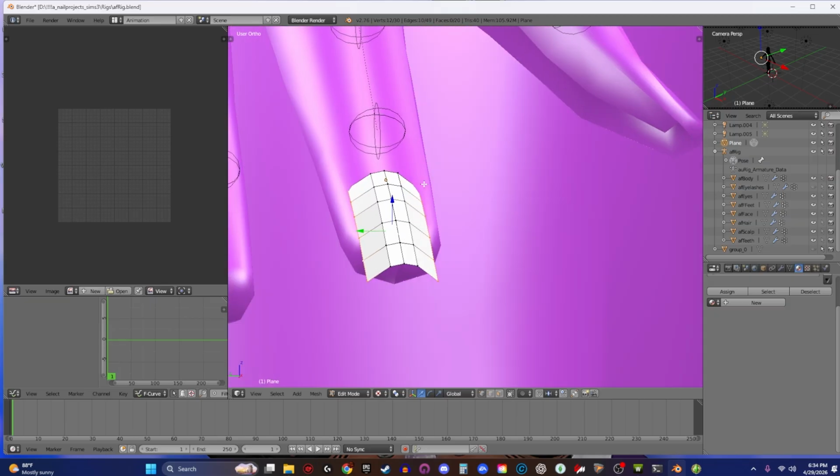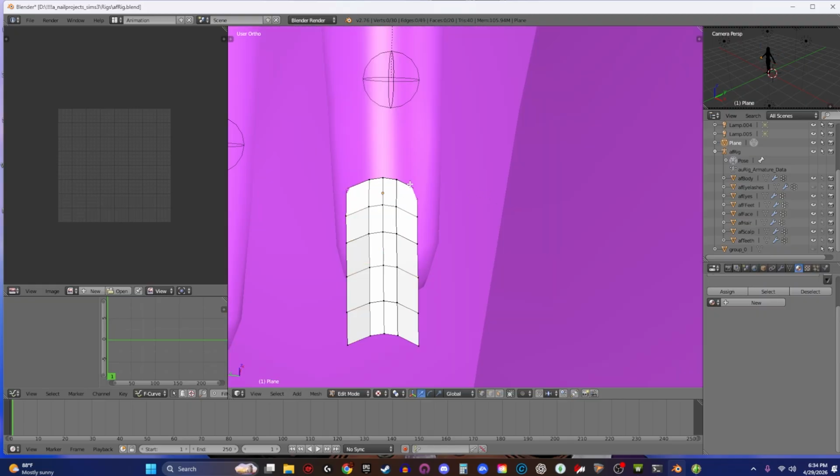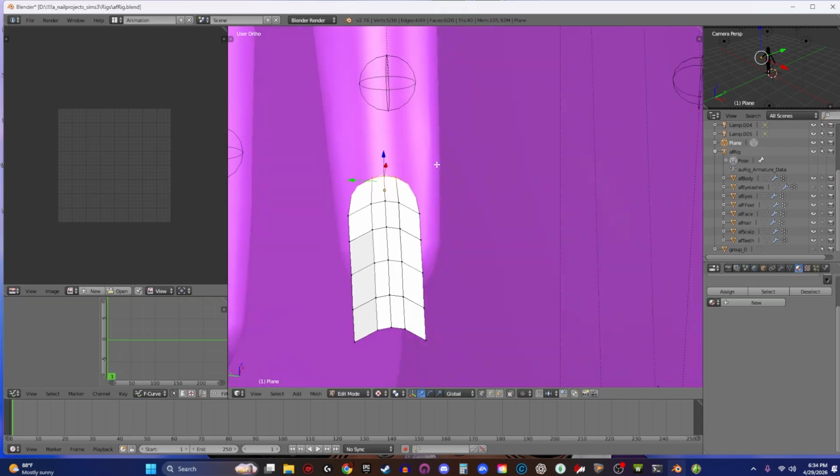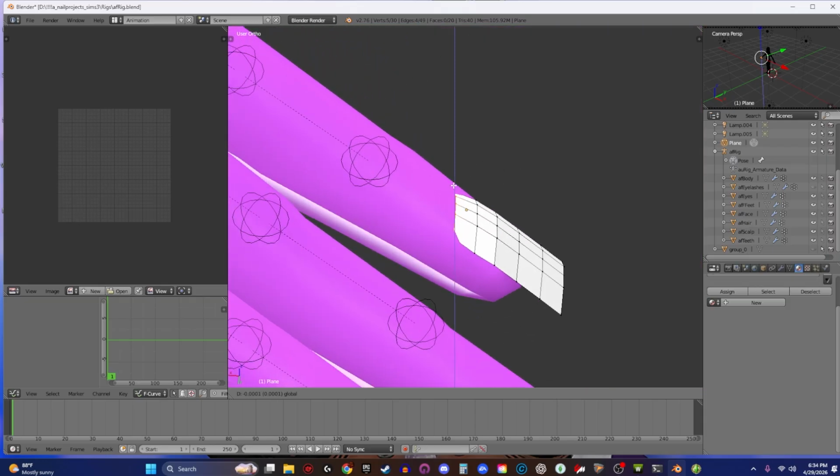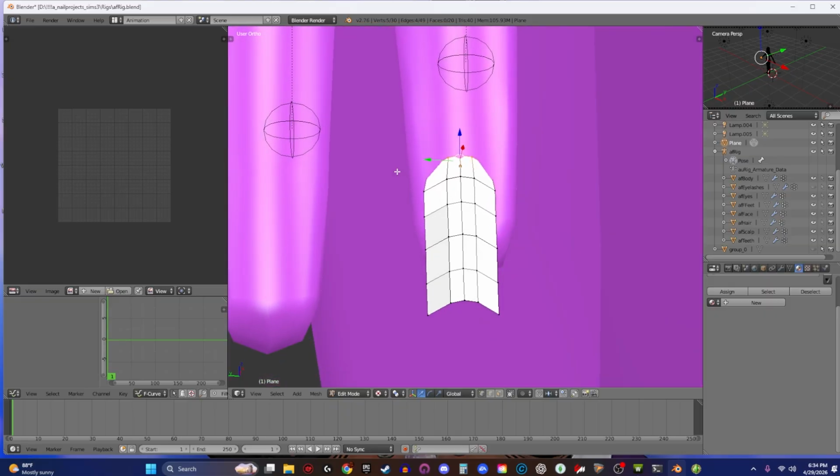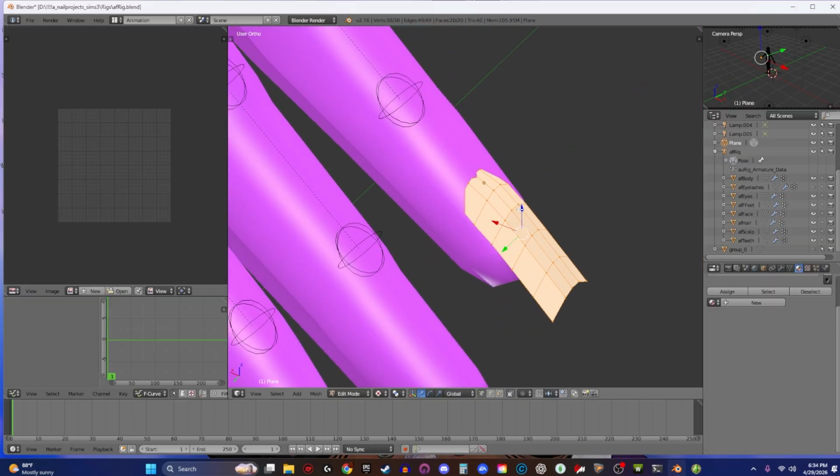All right, now we're gonna have to hit A to deselect. I'm gonna hit the top here and Alt click this top. I'm gonna hit scale and scale that in a bit towards the top and then pull down. Then I'm gonna hit A and bring the nail out of that.